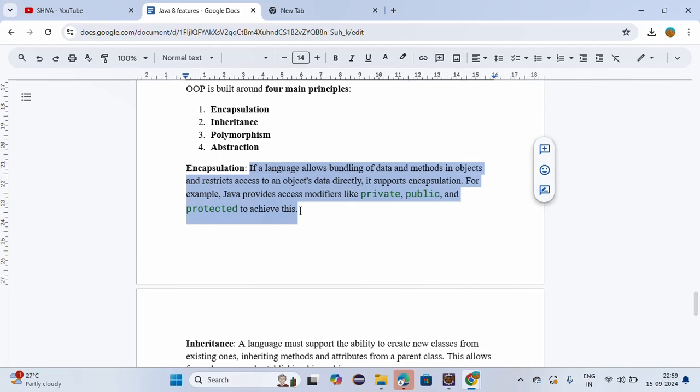Now, if anybody wants to access this car model, we are not going to allow the user to access the variable directly. For that purpose, we are going to provide the getter and setter methods for the respective variable. If we want to access those variables, we are going to call the setter and getter methods.